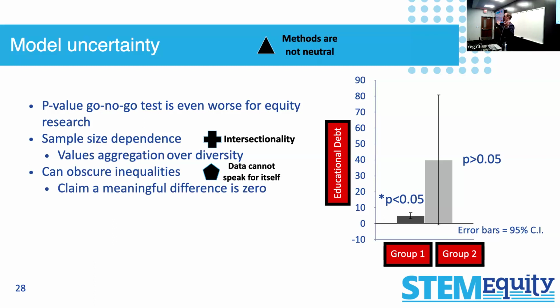So they say these groups must be the same, and the difference is 0. But look at the numbers: the women are not scoring as well. They're not being served as well in this course. Just because you only had a couple of women in your course meant you had a large p-value, and you cannot claim equity there. Your data says there is an inequity, and you're sweeping it under the carpet, claiming my class is great just because you had a small number of women. So really problematic inequity work. Okay.